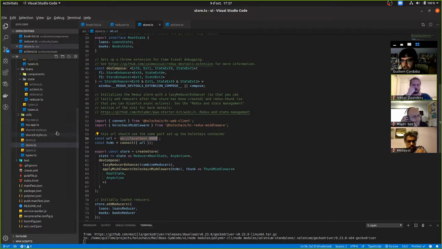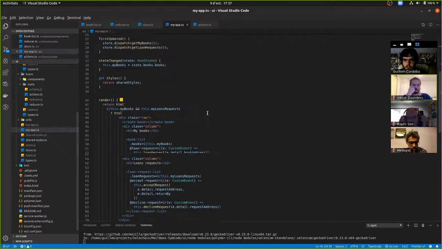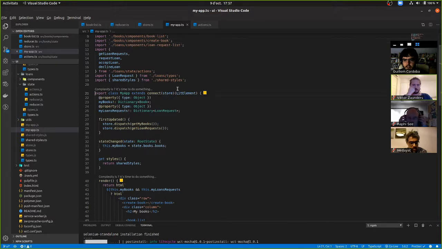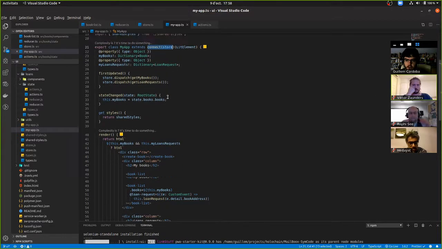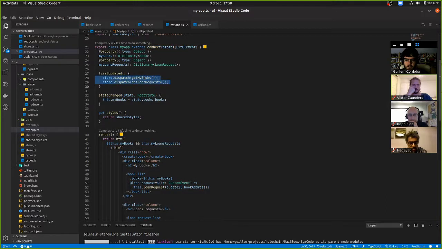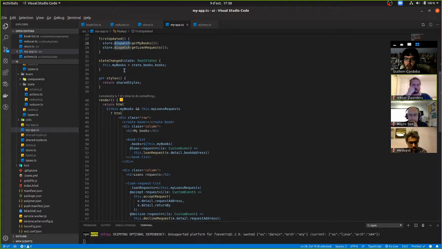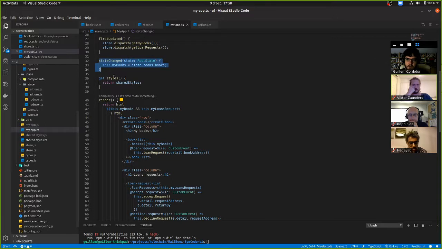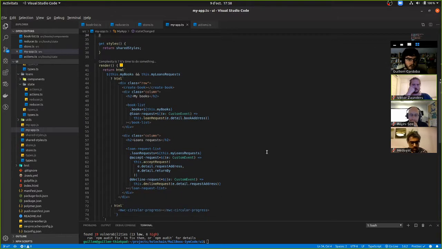And then, as always, you can declare components that connect to the store, and then dispatch those actions we showed to the store, wait for that state to change, and when it changes, it triggers the rendering, and that's more or less the gist of it.